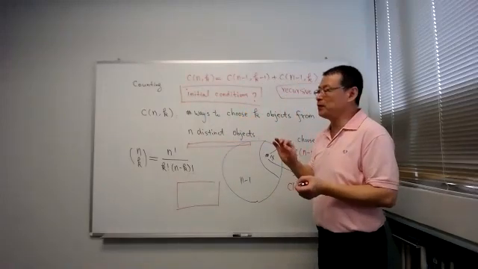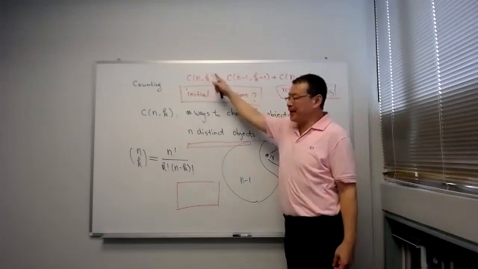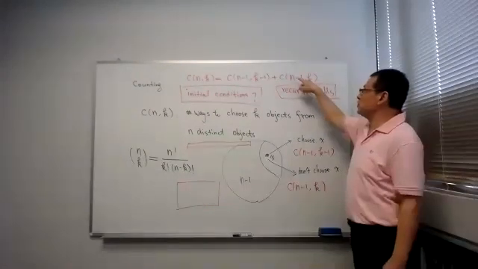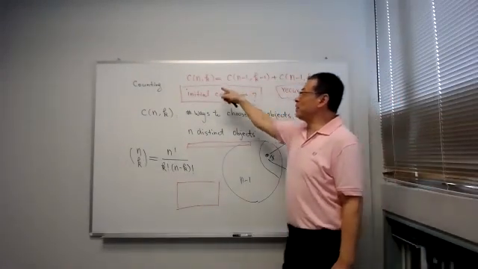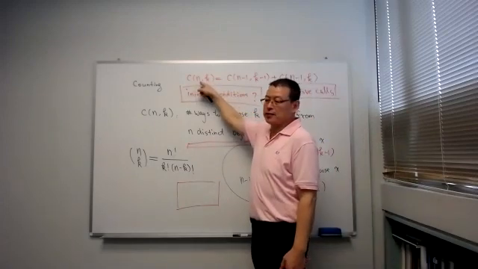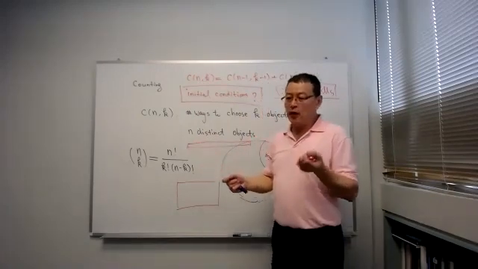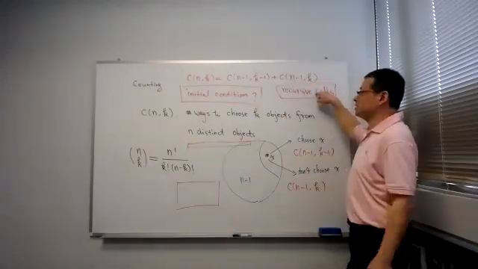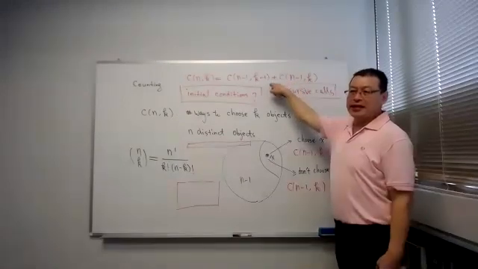It only works for very, very small values of n. Only then will you be able to obtain the value of C(n,k) by using recurrence calls based on this recurrence relation. Only for very small n, maybe in the range of 20, 30 at most, I think. If n is a little bit bigger, say 50 or 100, and you use these recursive calls to compute this one, you will never get the answer.